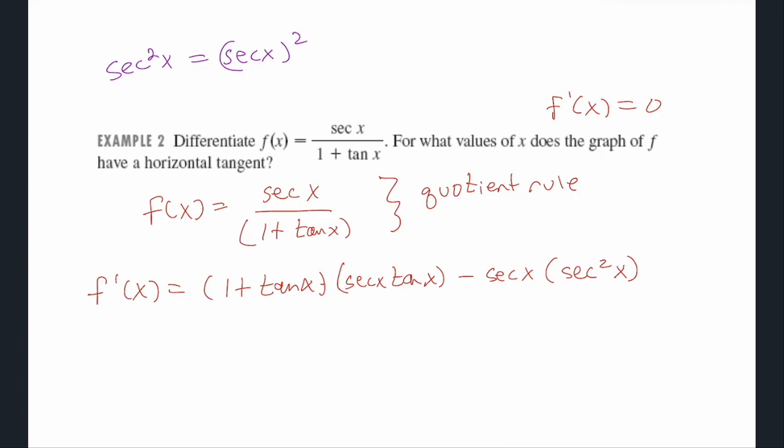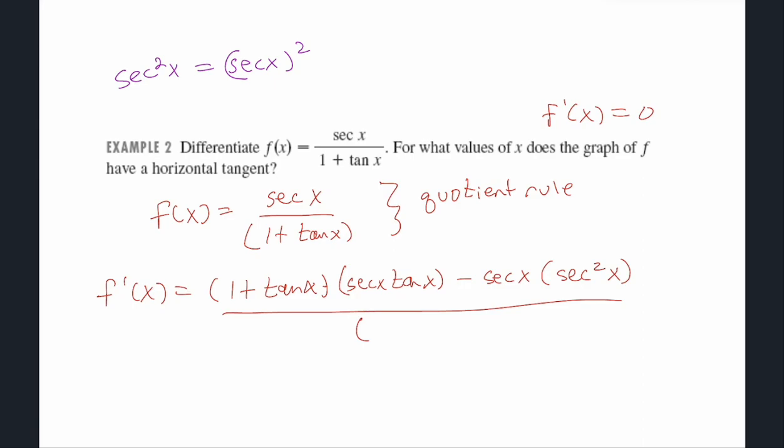Okay, now we're not done with this. We have to take it over the bottom squared. So that quantity just put in parentheses. Now that's it, but we're not done. It says, for what values will the tangent lines be horizontal? So horizontal lines have a slope of 0. So the first derivative depicts a slope of a tangent. So where does that thing equal 0?